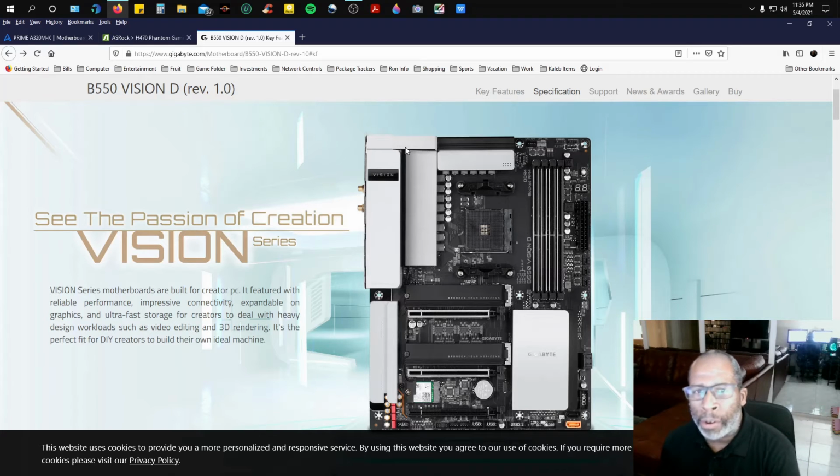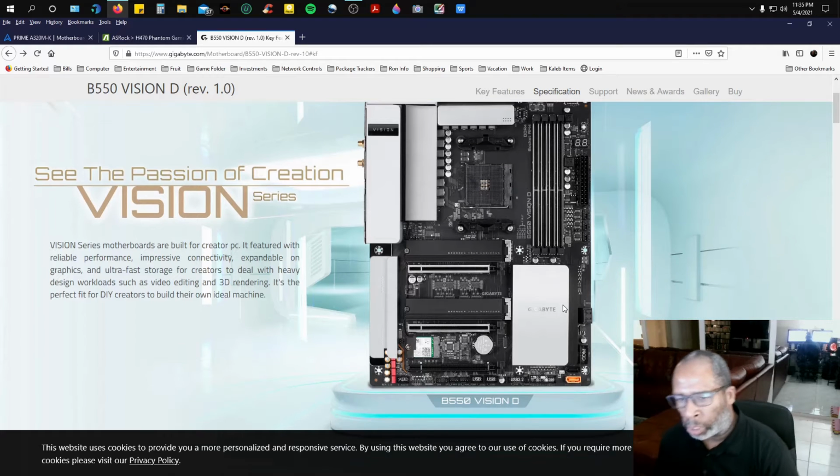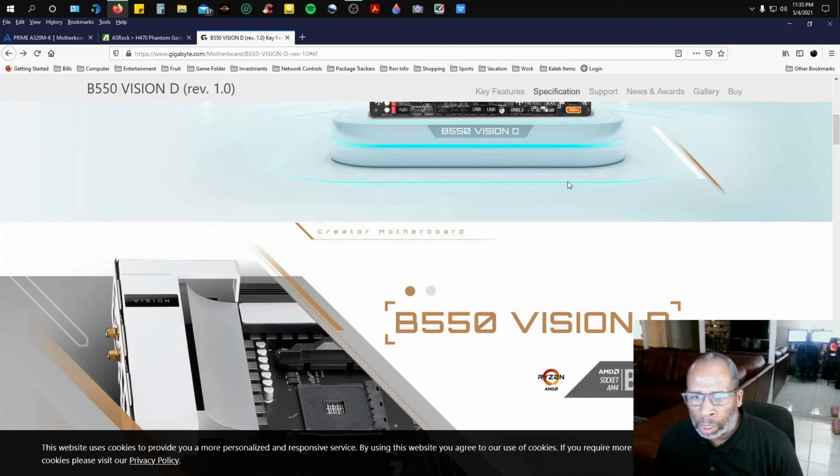Underneath here is your 8-pin to 4-pin connect. Yes, it's right up underneath here. You got a heat sink covering that. You got a heat sink covering all these massive transistors, and you got a heat sink covering your BIOS chipset. Now, with that said, going to specifications.